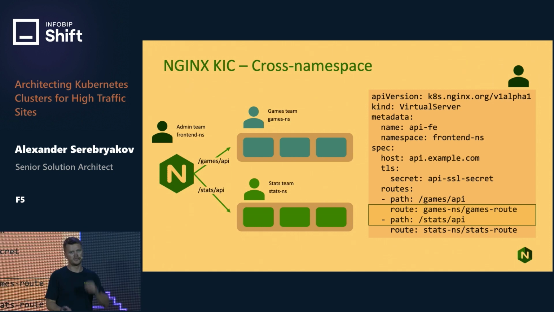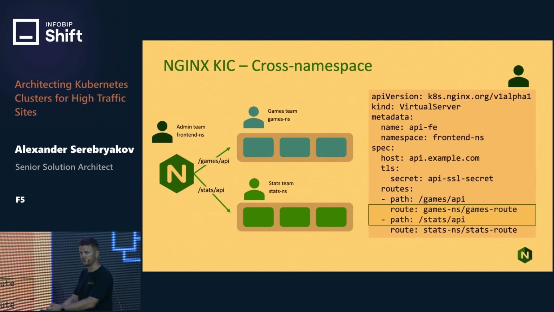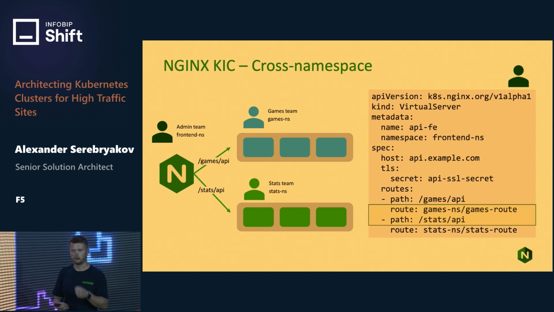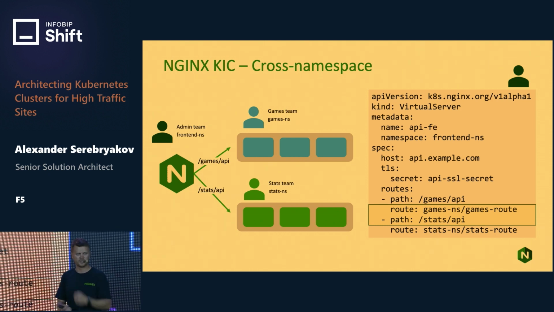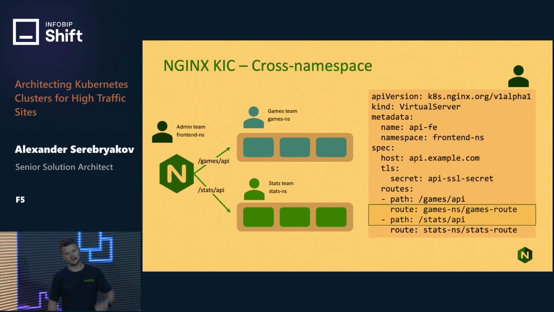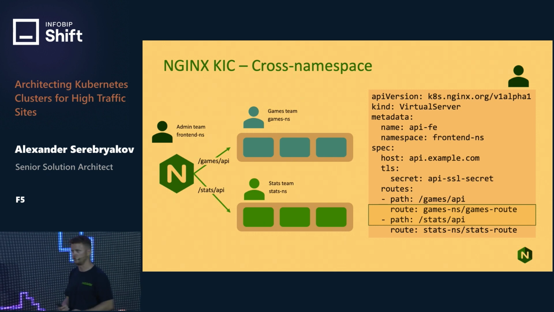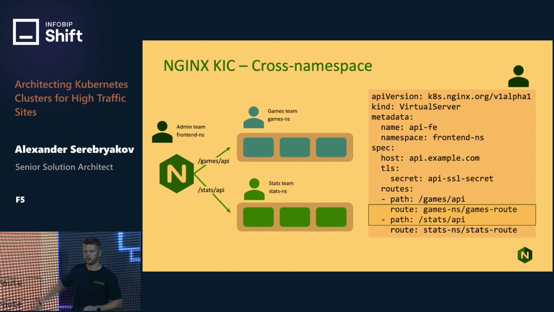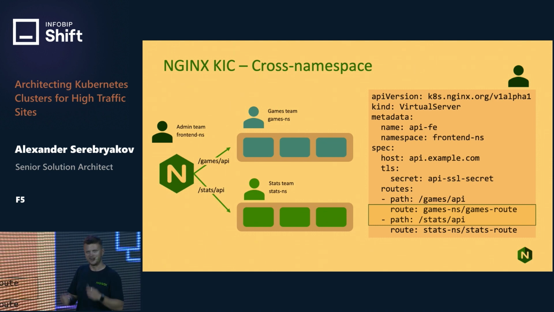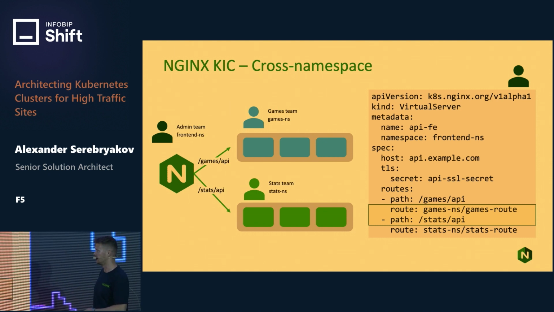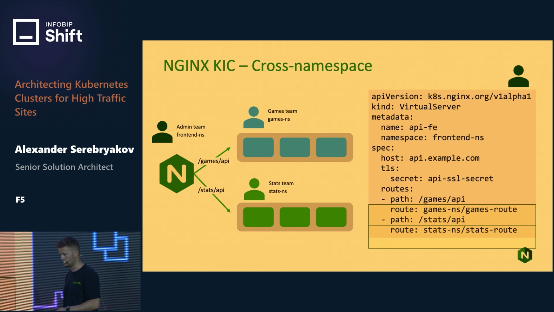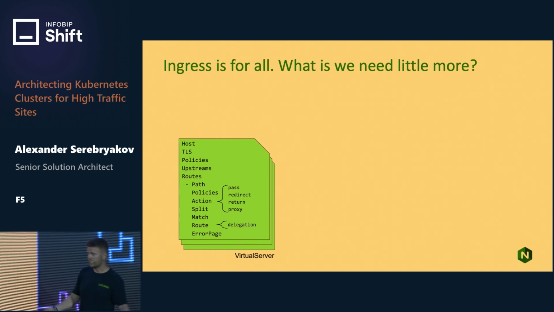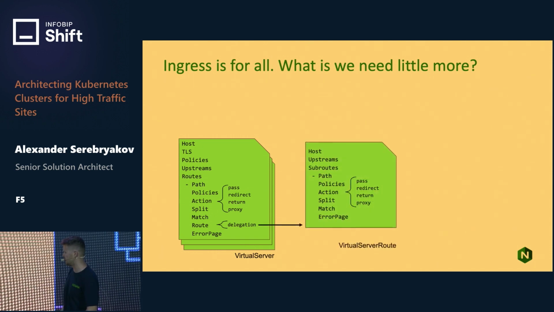Why is it important? It's important because you take control of what you do with the traffic for your services. You're not calling, I don't know, the DevOps guy or the networking guy, saying, hey, for this URL, please reroute it to a very specific destination. No, it is yours now. This is the primary role of the ingress controller. So then we speak about these custom resource definitions that we have.